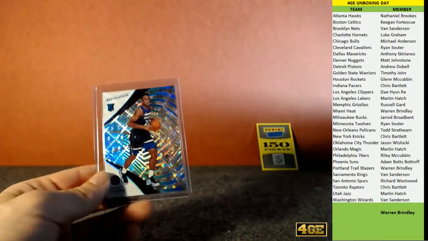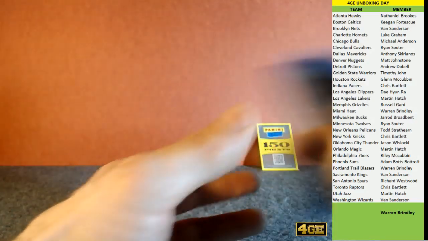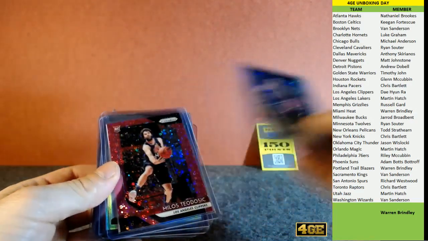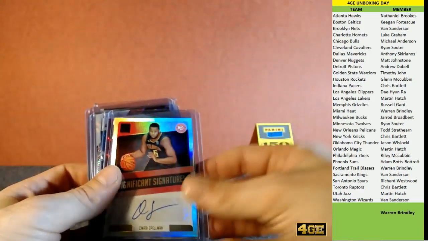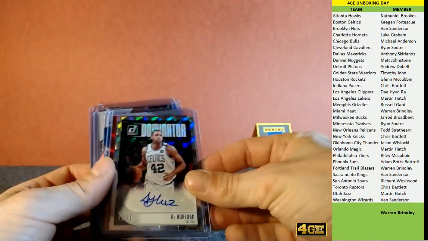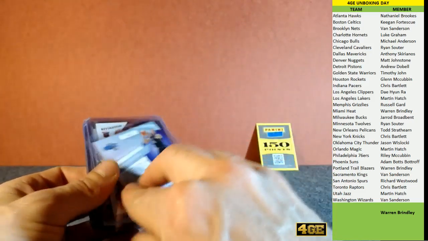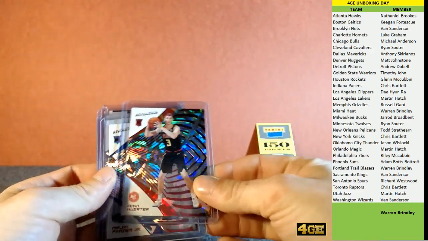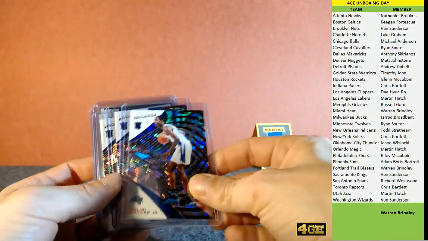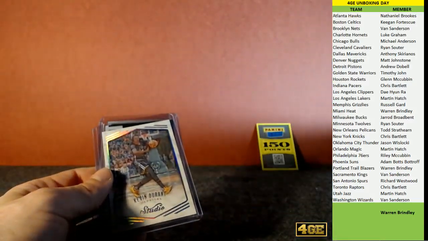Our Silver Chandler Hutchinson. Josh Okogie, that was our Cosmic. Had a fast break Kevin Johnson auto. We had Teodosic for the Clippers. We had our Omari Spellman auto. Al Horford for the Celtics. Our Press Proof Lillard. Had our Air Gordon. That was our CMY out of 88. Kevin Huerter for the Atlanta Hawks, Melvin Frazier, Devonte' Graham, and Diallo were our CMY rookies.